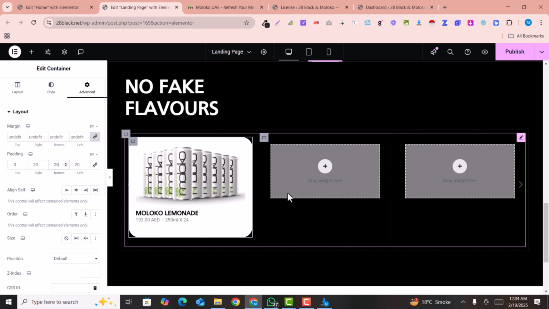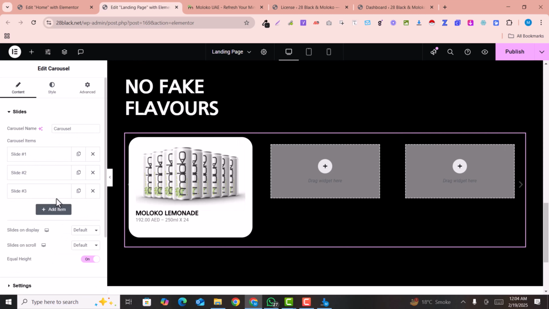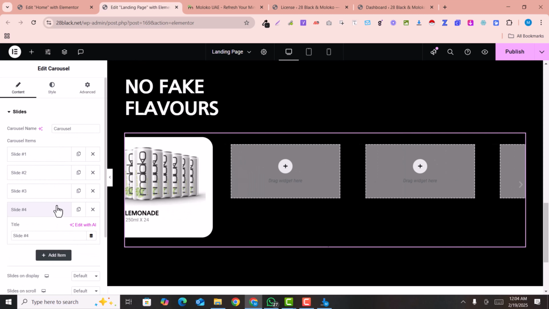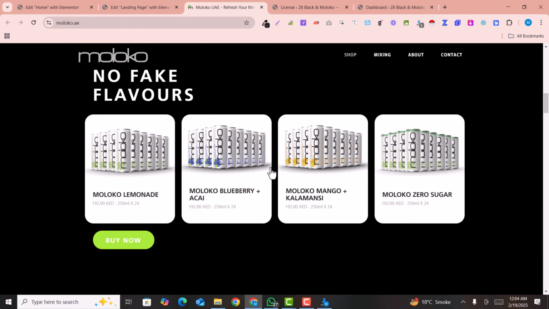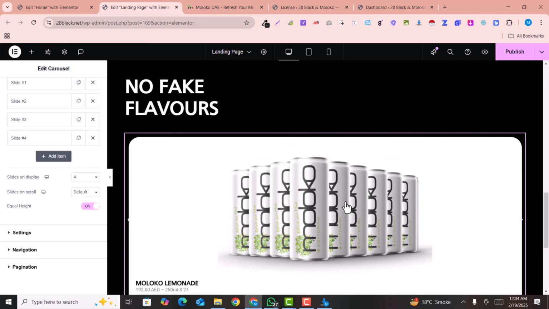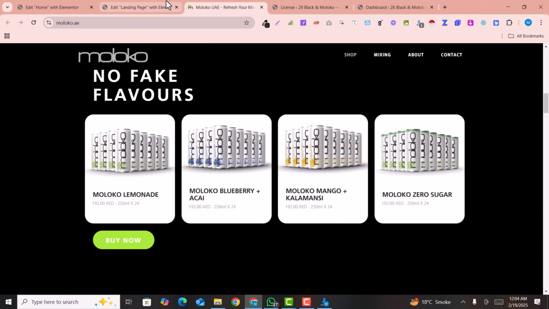So this is how it is right now. If you click here on carousel and make it another item, the slides to show should be 4, because we have 4 here. If you see here, this one is too long and this one is too short.